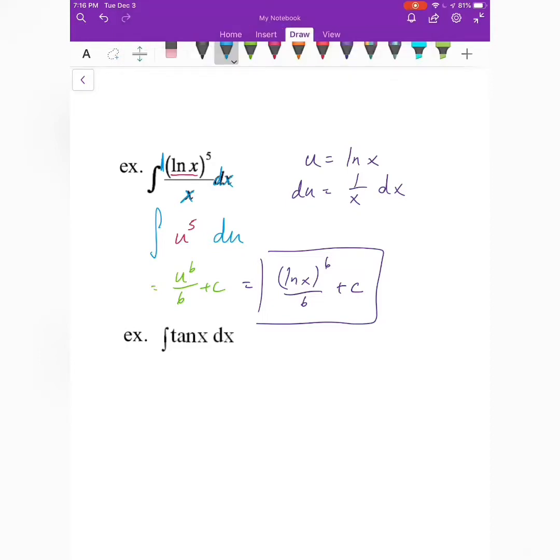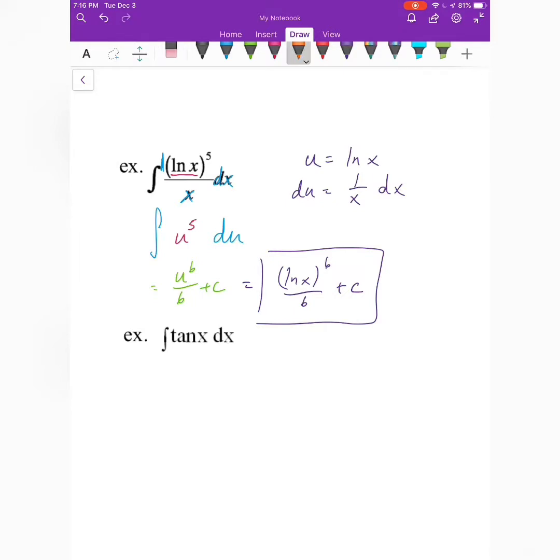All right. Sorry. Now the interesting thing about this integration of tangent x. First off, you'd think you just know it. But whose derivative is tangent x? And some of you guys might say secant squared. But that is the derivative of tangent x. We want to know whose derivative is tangent x. So, well, you might say, oh, yeah, that's secant tangent. But the derivative of that is a product rule. So that'd be a mess. So it's actually neither of those. And you don't know the answer to this. You don't know whose derivative is tangent x.